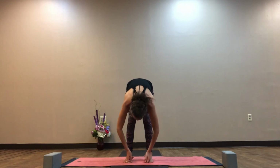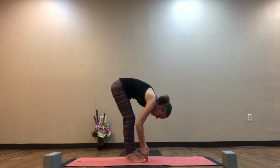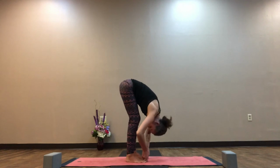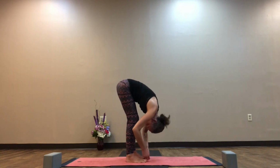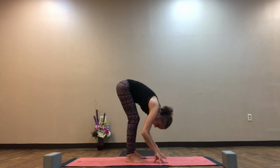If you're not feeling this, you begin to straighten your legs a little bit here, but don't overdo it in the back of the hamstrings. Take your time. Trying to lengthen and sandwich the body here. So imagine the crown of the head can come down just a little bit closer to the floor.